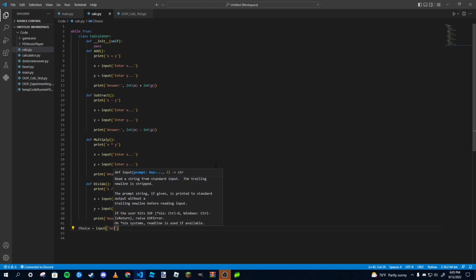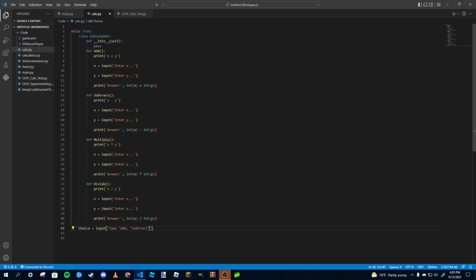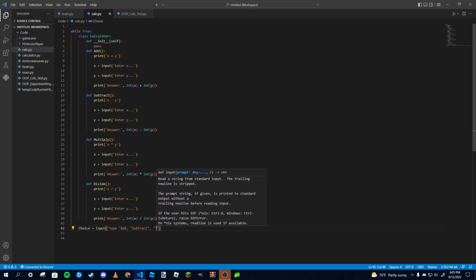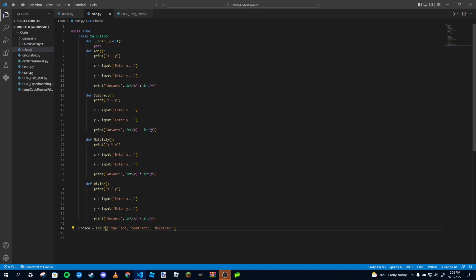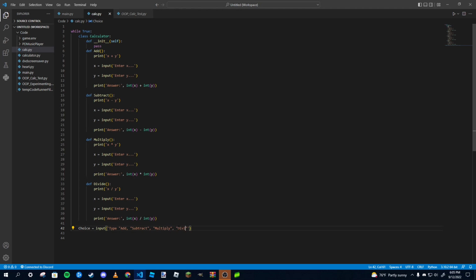Choice is going to be: type add, again, and then subtract, and then multiply, and then divide, and press enter to continue.